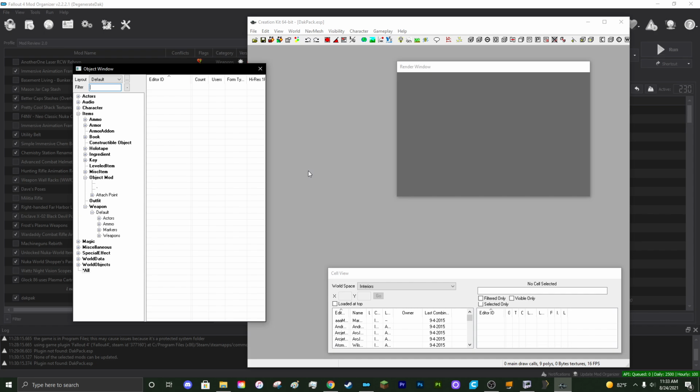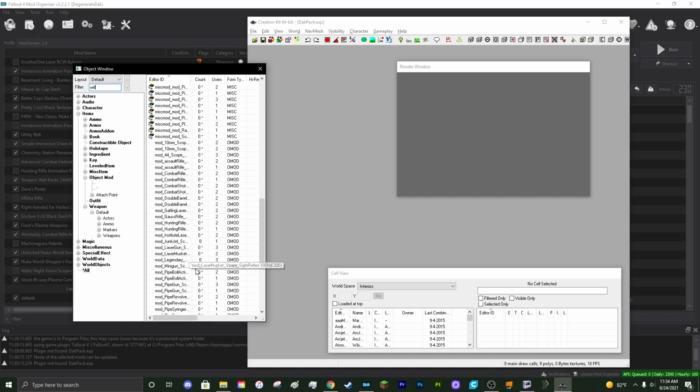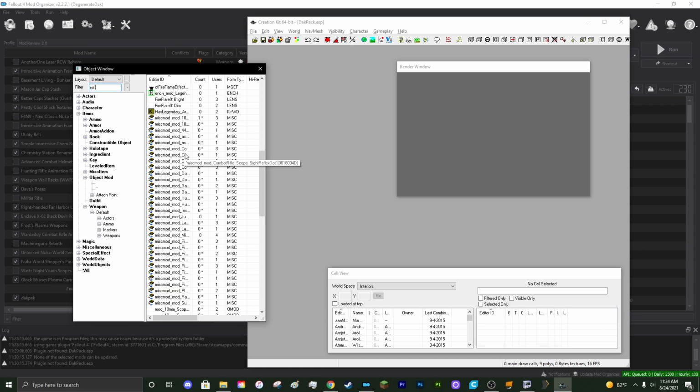So because we are making a reflex site, in my case, I'm going to search for reflex sites. So using this object window on the left here, I'm going to type in REF. There, so we start with typing in reflex, and we're going to be looking for three things in particular. The co-mod, which is going to be how you actually craft this thing, the misc mod, and then the mod itself. And we're going to be making those three files, and that's all we really need to get an attachment into the game. So since we're doing a combat shotgun, we're going to find here combat shotgun reflex site.